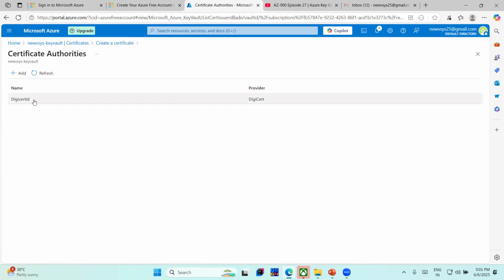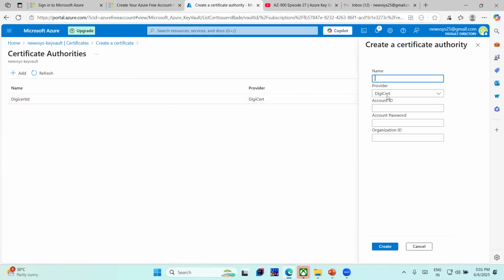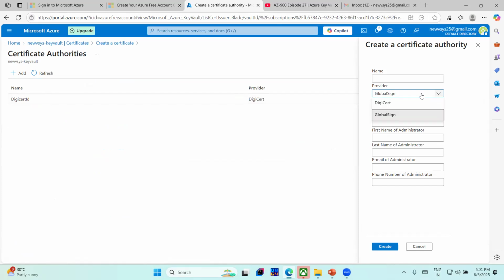So here I have DigiCert. It's one of those authorities, and I already added it. Otherwise, there are two certificate providers already integrated in Azure, DigiCert and GlobalSign. So here we can use any one of those certificate providers, and we can give the details.